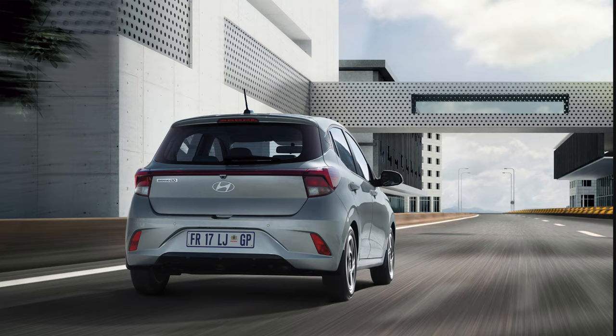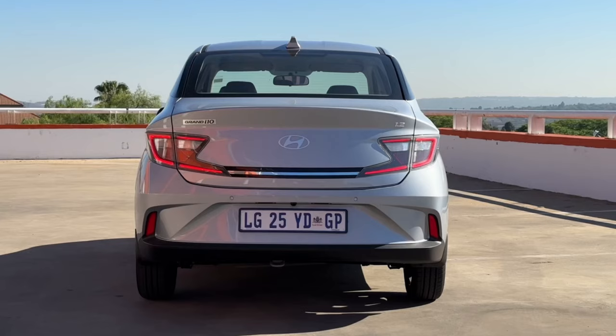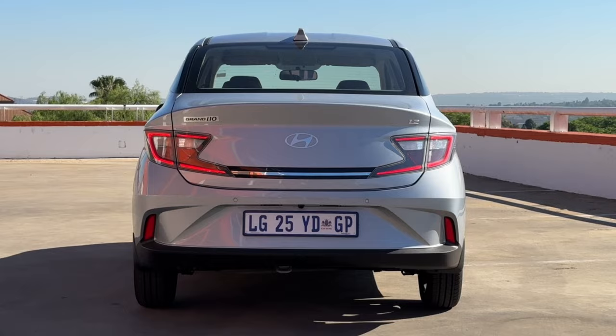What I don't really like about the new Grand i10 sedan is the way they've designed the lights. On the i10 hatchback they gave it a cool light bar that runs across the top just underneath the window, and it looked modern and sleek. They then tried to apply that to the sedan, but I don't think they did it very well. That light bar is kind of there but it runs across the bottom underside, not on top, so it looks a little bit droopy and a little bit sad. If they had moved it and run it across the top of the boot lid that would have looked really good.